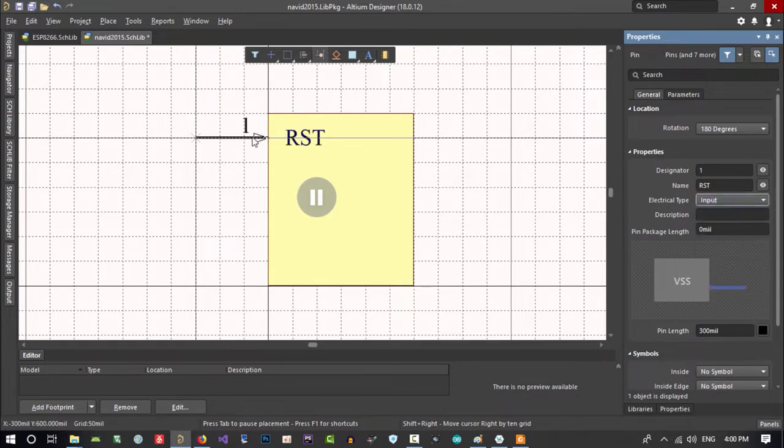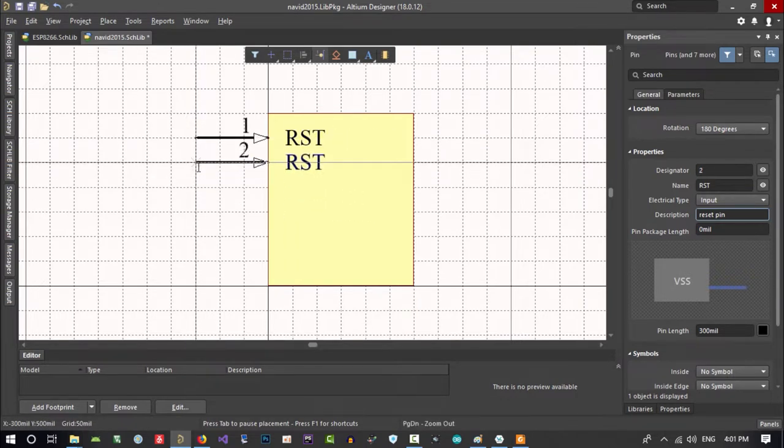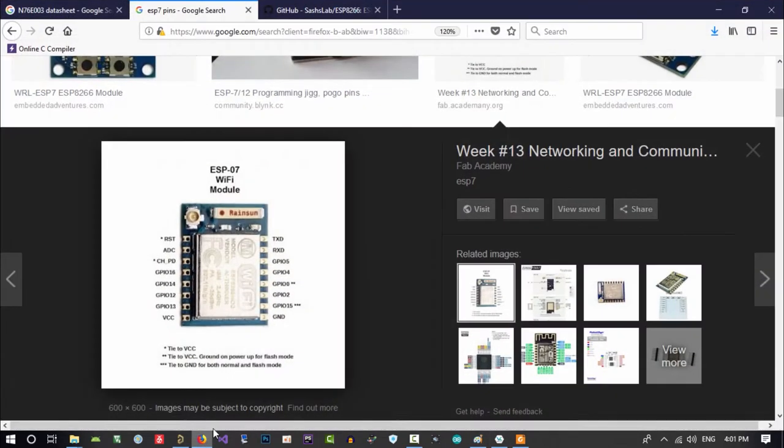You see, we make it input, so it is okay. And I think that is good. It is reset pin. I will just write reset pin in description and press enter, and this is okay. And now here, with left click, I put it in there. So pin 2, what it is, let's just hit tab and let's see what is pin 2.